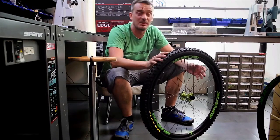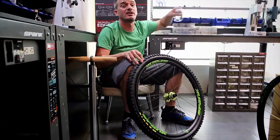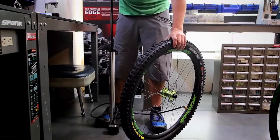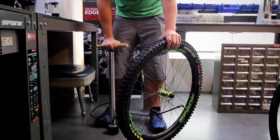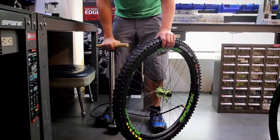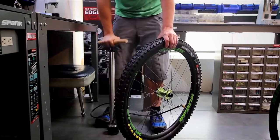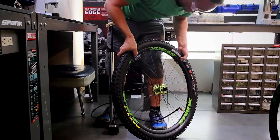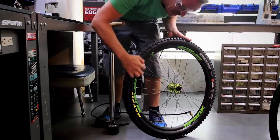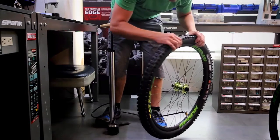When inflating tubeless tires, especially for the first time you're mounting them, it's highly suggested that you wear ear protection and eye protection. And now we're going to pump up to well over what we'd normally run our tires at. Normally it takes around 40 psi or so, but go in incremental steps. Check to see that the bead marker on the tire is at an equal distance from the outer bead of the rim all the way around.